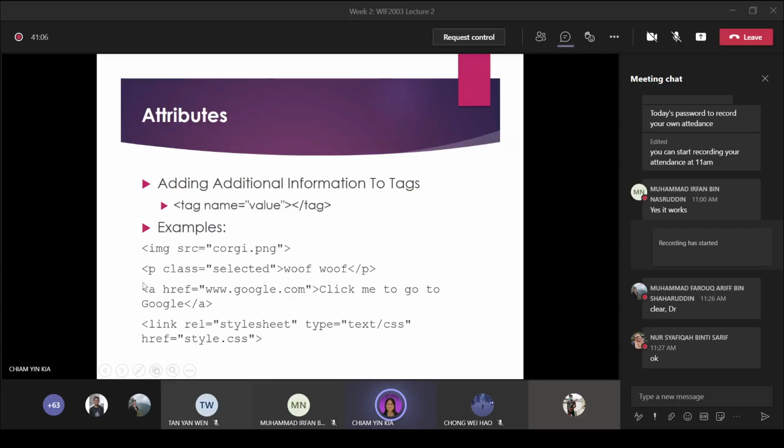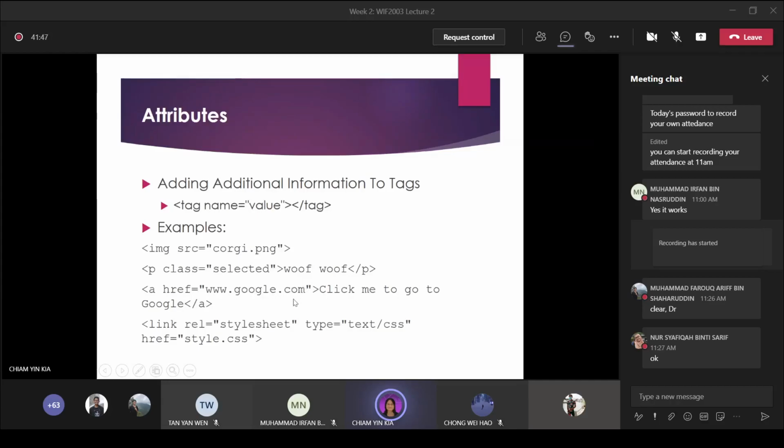For the anchor tag, it is the link that allows you to go to another site. Normally we need to include the href reference link here. If it is an external link to another page, then you need to put www, or https, or http, the complete link, so that when we click it, you will go to the external web page. If it is a page inside your project folder, you just need to indicate the file name to navigate to another file.